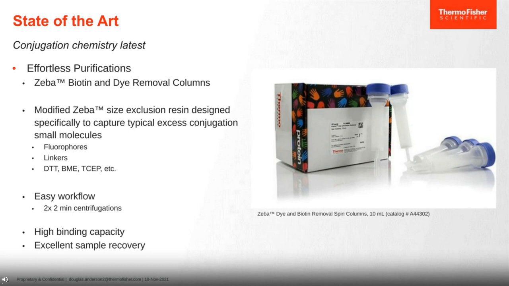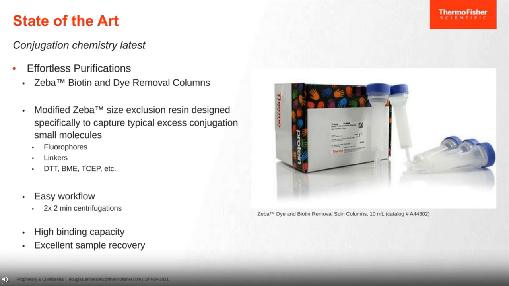So what that lets you do is process large amounts of conjugate very quickly, very easily, and you can use these pre-packed spin column formats that have a 2-minute spin, and your purification is done. So basically, we sell this resin as pre-packed spin column formats, all the way from a 0.5 mL spin column up to 10 mL resin columns. And these are fantastic if you're doing conjugations yourself. You can go from an unlabeled antibody to a purified, ready-to-go antibody, and the whole thing can take about 1.5 hours. The actual purification itself is less than 10 minutes.